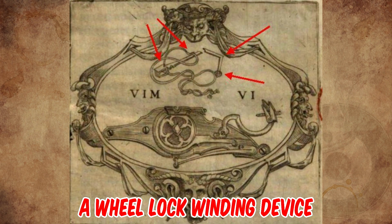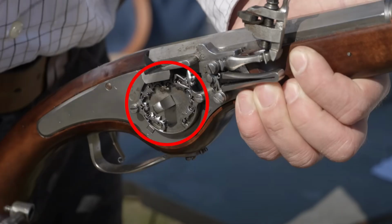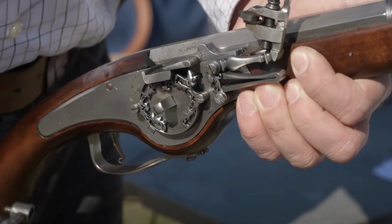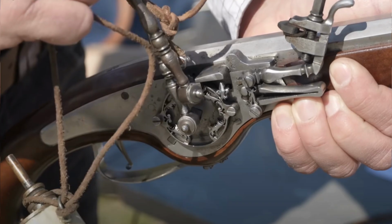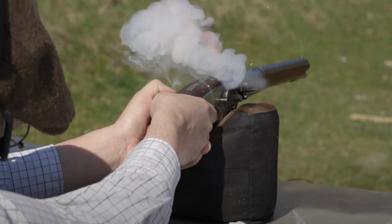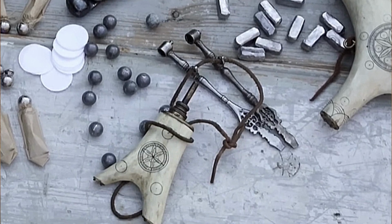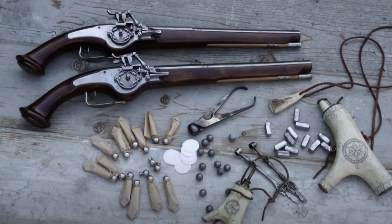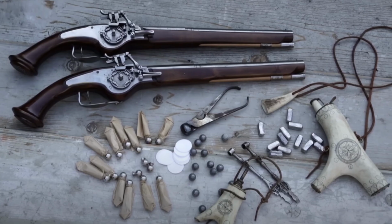That's a wheel lock winding device, a key for essentially cocking it. It fits over a square nub on the drum to wind up the mechanism. The arquebus mechanism is a wheel lock. The wheel has a spiral spring like a clock. The wheel is wound, and when the trigger is pulled, it spins against the flint, making the sparks to fire the powder. The key would normally be attached to the person's belt, shot pouch, or powder flask by the cord. I have an interest in the history and development of firearms. The early stuff is really cool.